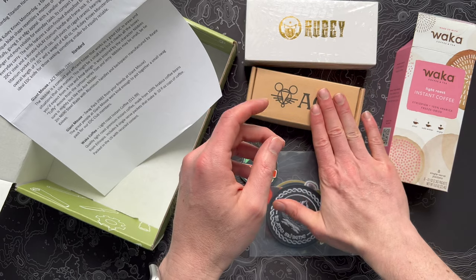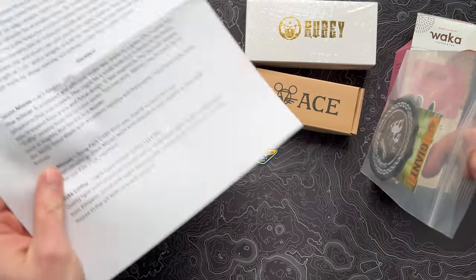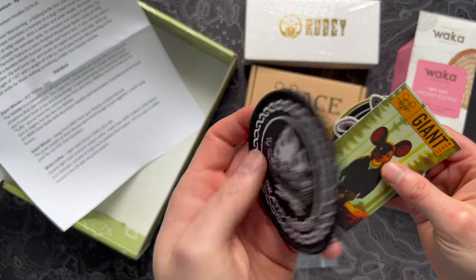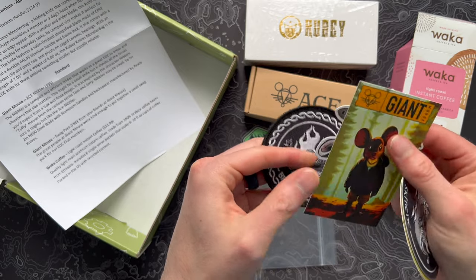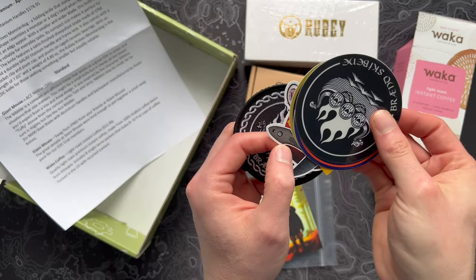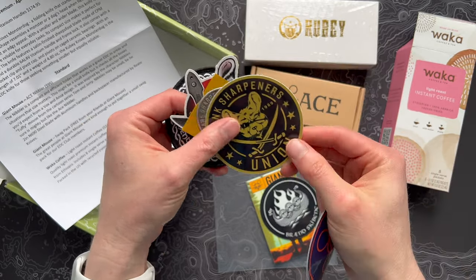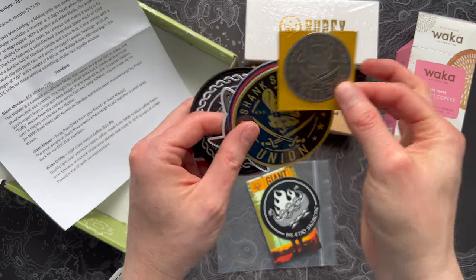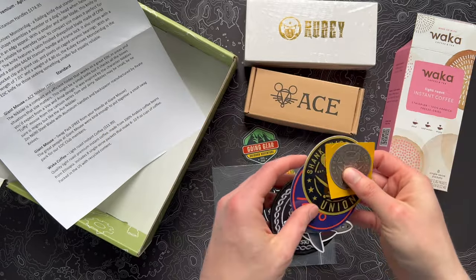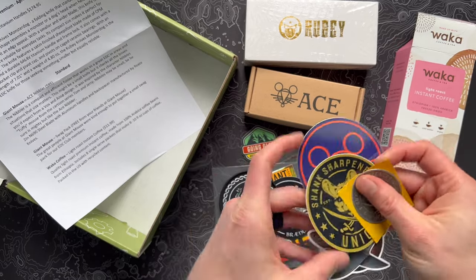Giant Mouse is a really cool brand. I've never had a knife from them, and I'm excited about that. We've got this little swag pack — they don't put a dollar amount on it, so it's meant to be a bonus item. Maybe a morale patch here — kind of a cool Viking theme. There are some stickers: a little mean mouse guy, another Viking-themed one that I really dig with cool colors. Shank sharpeners. A little Union thing that may go on my laptop — it's almost like a challenge coin. Really cool. I always like getting swag. That is an underrated value of these boxes — lots of cool stickers to put on things and make stuff your own.